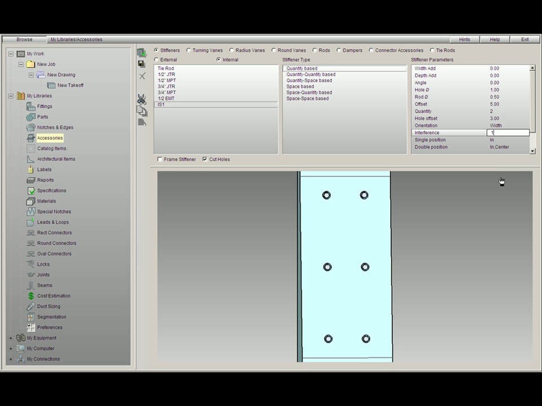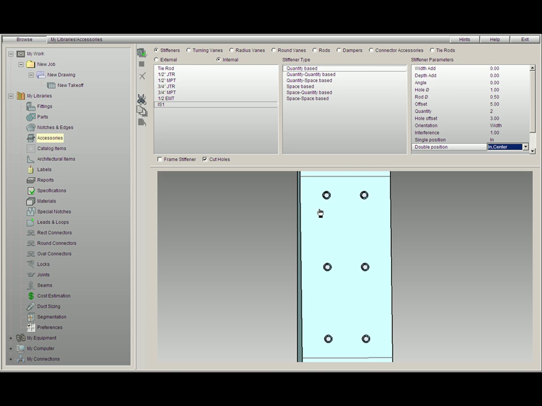Next you have your single position and double position. This means that if I only add 1 rod, where would I want to place it? For example, for IS1, we're going to say that when we only have a single rod, we're going to place it on the end. Now this part can be adjusted on the fly inside a takeoff field as well, and we will show you. Double position means that if we have 2 rods that we need, where would we want it? We can choose from many different choices. In center, which would be the in portion of the fitting in the center. Center out, which would be the center portion of the fitting and the out portion. Or we can do the in and the out. For let's say as a default, we're going to set it as the in center. Once I have my stiffener type, parameters, everything saved, we can now save my IS1 to my library.